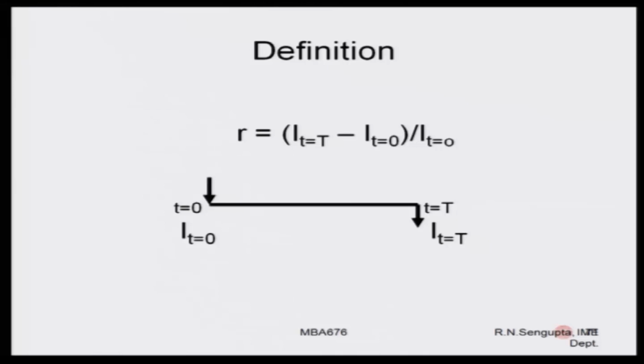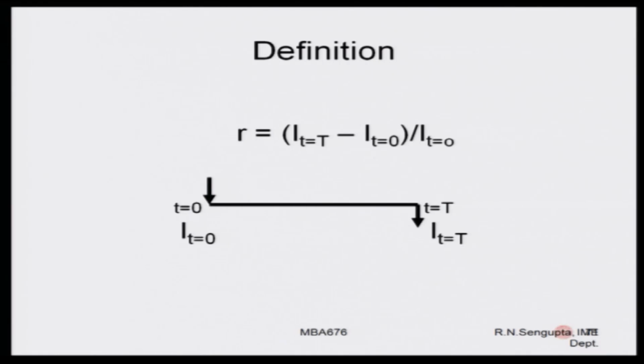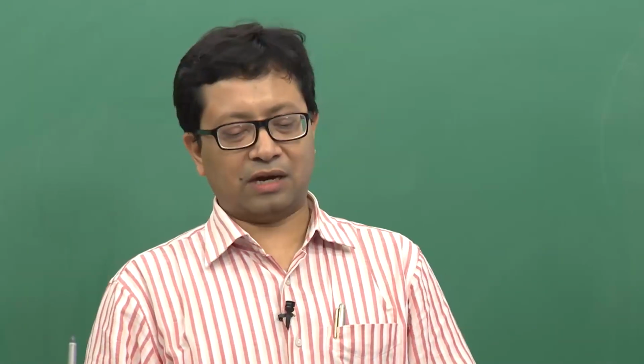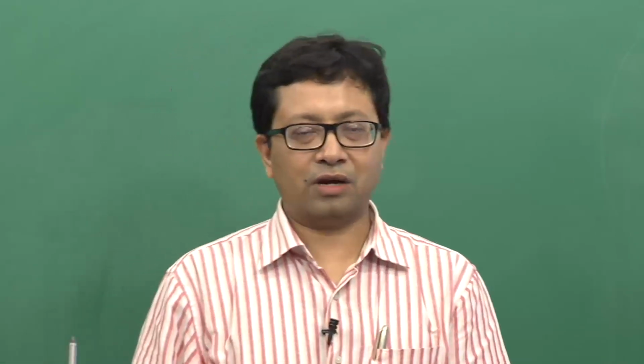Now if you see this simple line diagram, I am highlighting the fact that this is a line diagram because we are considering a static model, in the sense that only one time period is there, from I suffix 0 to I suffix 1 or 2 or whatever it is for the time period. Here if we consider I suffix capital T, that means you invest the money at time t0, in between you are not going to invest anything or take out any money, and at the end of the time period, which is capital T, your total investment worth for the initial investment of I0 will be I suffix capital T. Hence you can find out the value of R.